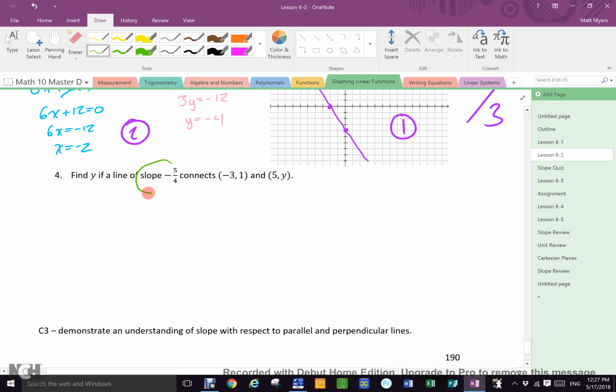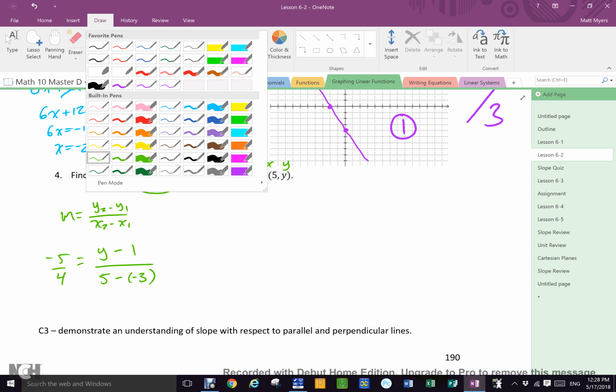What do I have there? Slope. What do I have there? An x. What's that? What's that? What uses 2 x's, 2 y's, and slope? M equals y2 minus y1 over x2 minus x1. What goes where? Y would go in first. Okay, so you are going to have y minus what? 1 over, 5 minus, and what goes over here? Negative 5. Negative 5 over 4.